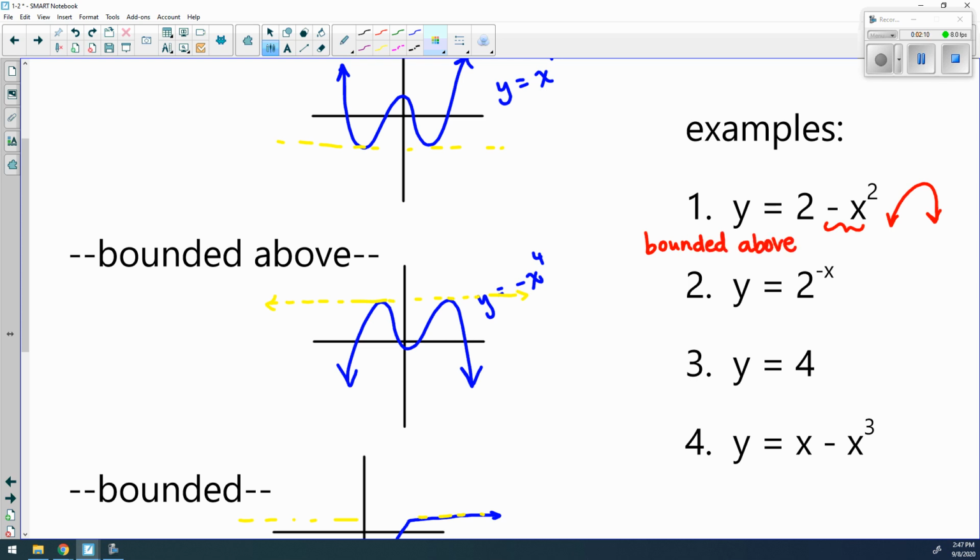Now, y equals 2 to the negative x. I'm not sure what that's going to look like. Well, probably a table of values would help me. So let's just make a quick table. It's been a while since I made a table. Well, if I plugged in -2, I would get 2 to the -2, which is like 1 over 4. If I plug in -1, 2 to the -1 is like 1 over 2. If I plug in 0, I'm going to get out 1.